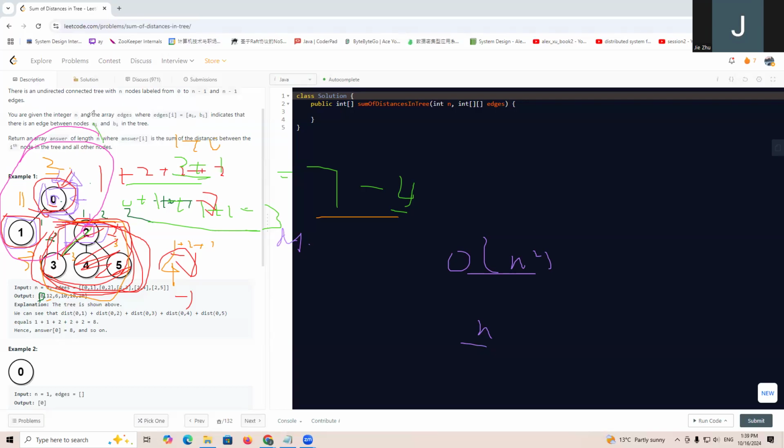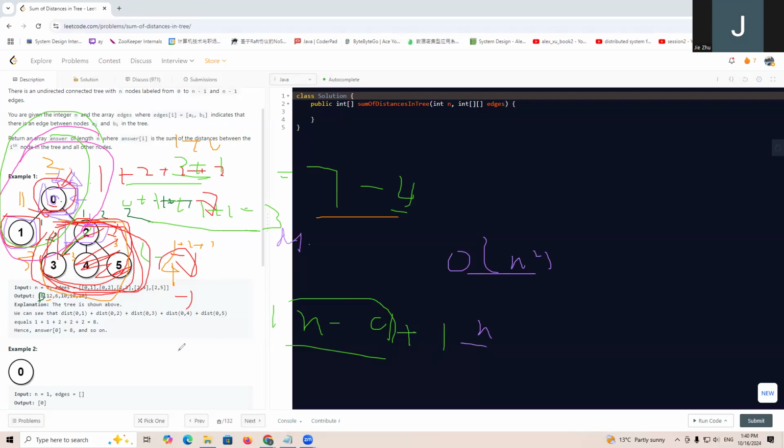So if there are n nodes in total, minus the count of this subtree, then this part will be n minus count, plus this one.